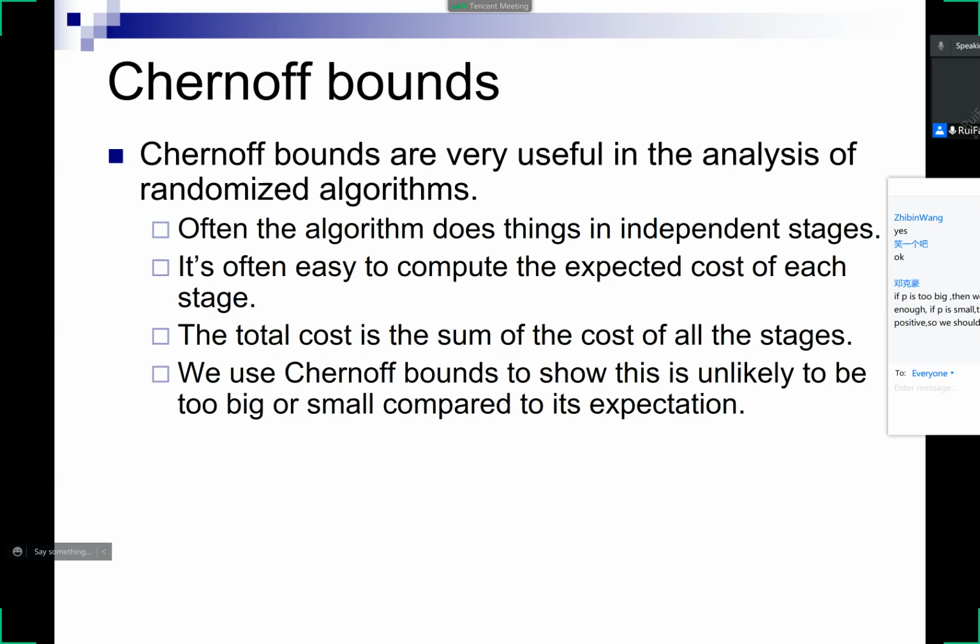But you can use the Chernoff bounds to show that the probability that your number of good stages deviates from k over 2 by a large factor is a very small probability. This is an exponentially small probability. If you use that kind of approach, you can show that not only is the expected running time of randomized quicksort n log n, it's also very, very likely that you get n log n performance. For example, you have an exponentially small probability of getting something like n times log squared n performance as opposed to n log n.